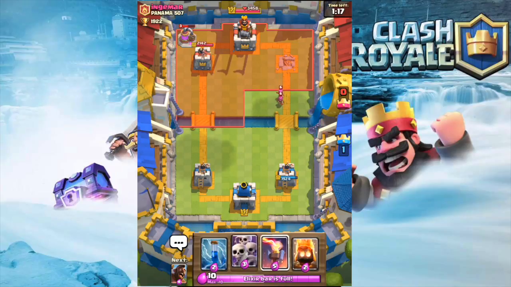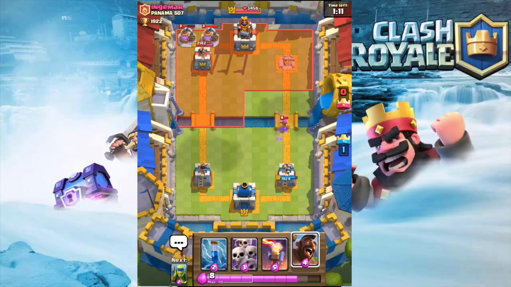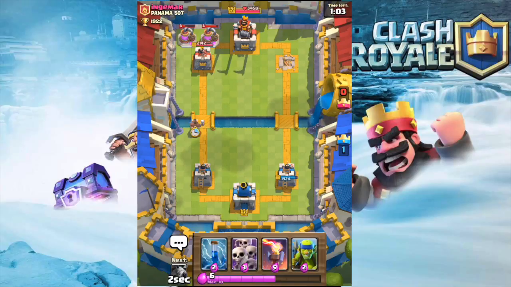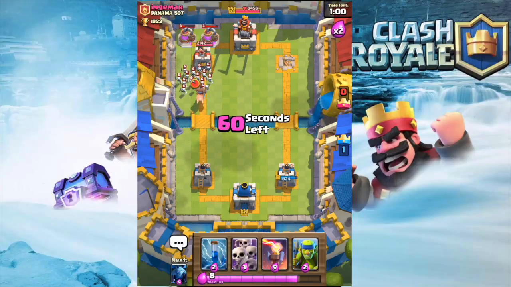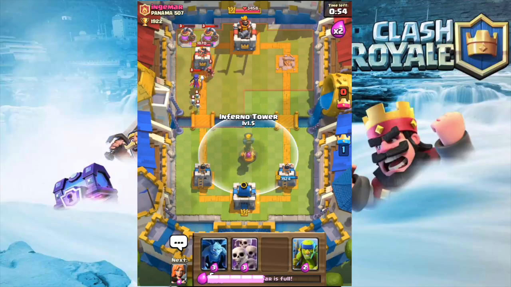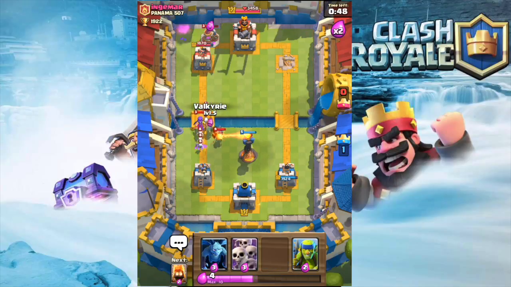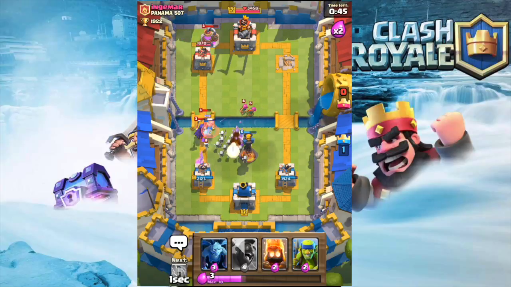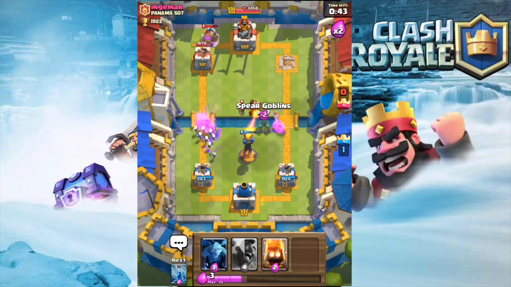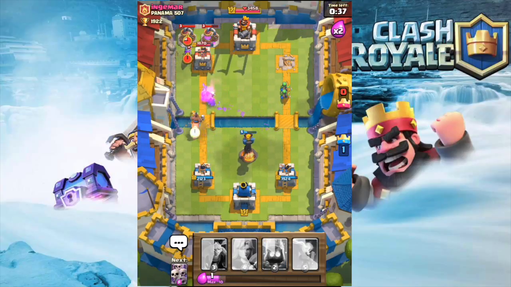And we have Wi-Fi. Fire spirits just to distract, so the archers don't get any chip damage off. Because we don't want that chip damage. Alright, let's go. Let's zap those. Boom. Oh, beautiful. Alright, we're gonna put down an Inferno Tower as well as a Valkyrie and then a Skeleton Army just to distract that mini P.E.K.K.A. Some Spear Goblins over here as, no, not a zap! Just wasted one of my zaps, it's fine.